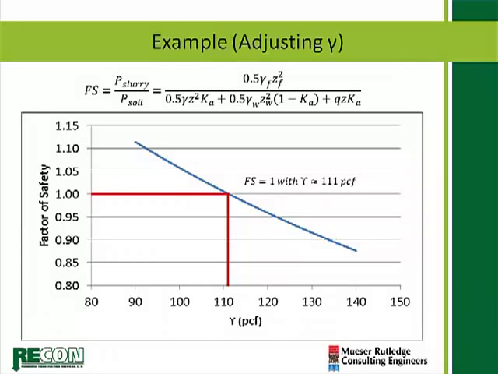In this slide, we adjusted the unit weight of the soil while maintaining a unit weight of the slurry of 70 pounds per cubic foot. A value higher than the 65 pounds per cubic foot recommended by many papers on the subject of slurry trench hydraulic barriers. The significance of this slide is to illustrate that the design of slurry is site-specific.